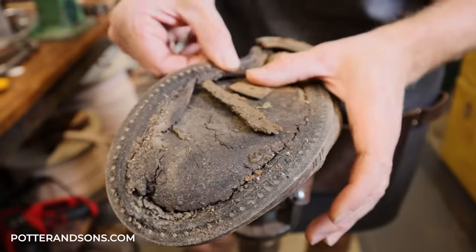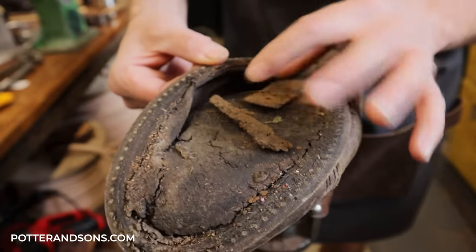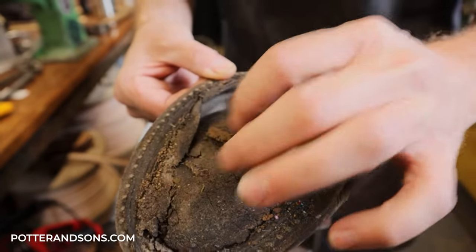Now remember, on the last video we had a pair of Red Wings and we talked about how the gimming was always coming off on the inside, the insoles of this type of boot. This one's no different. Take a look. So there it is, completely unglued.